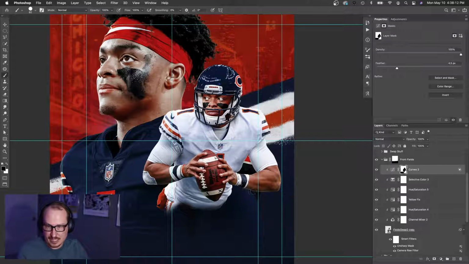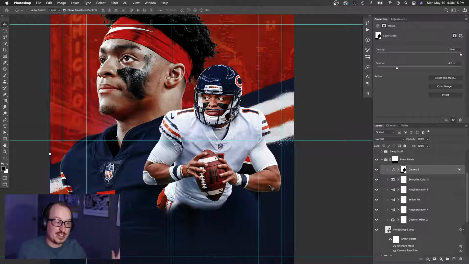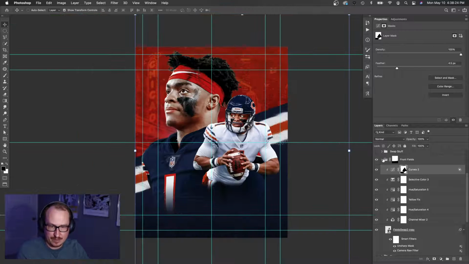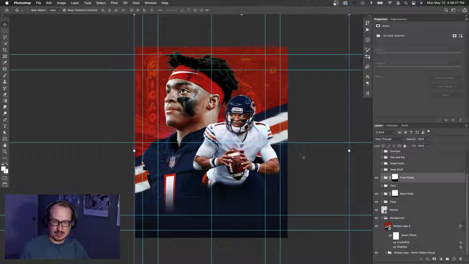And I think I ended up taking away some of it when I was tweaking this because the background originally was all orange, but since it's blue, we don't really need the fringe down here because there's no orange down there. That is the front Fields.